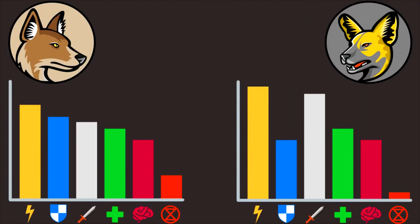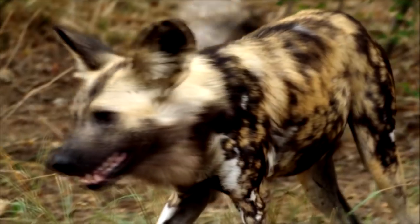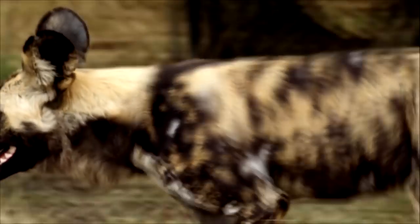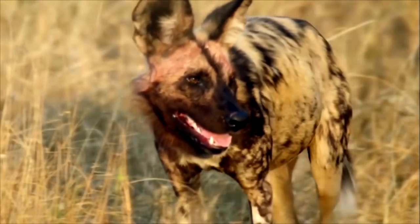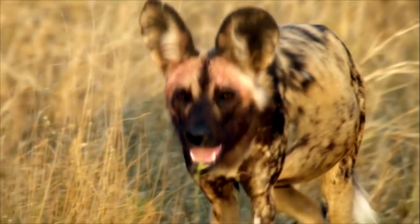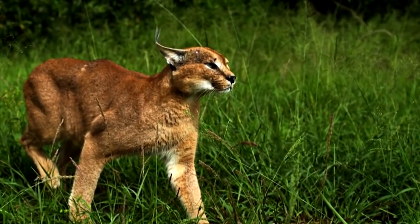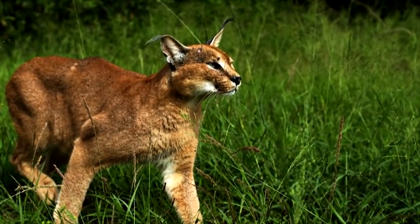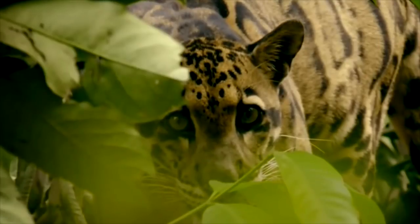Now I can announce the winner of the last battle between the dingo and the African wild dog. After counting all the votes, the winner is the African wild dog! It is an amazingly powerful and agile predator, and I think it has the chance to win even against the grey wolf. Those who voted for the dingo, don't be upset — here at Animals, we know that all animals are amazing. Don't forget to vote for the winner of this episode's battle in the top right corner, and if you like what I make, consider supporting me on Patreon. Respect, Animals!